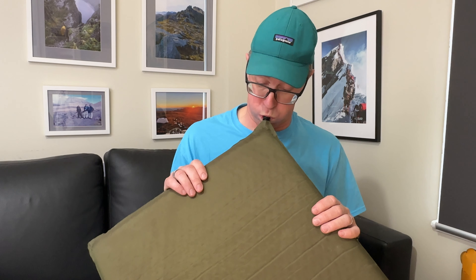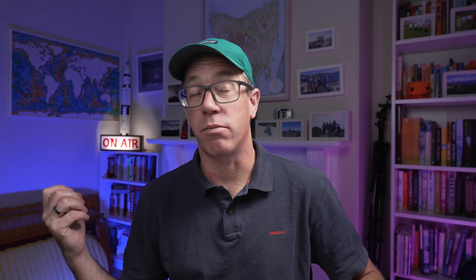Let's talk about another bit of gear moisture can affect — your sleeping pad. Back in the day we always used to inflate sleeping pads with our mouths. The issue there is that moisture from your breath would get inside the mat and potentially result in mould forming inside if you didn't store or dry it correctly at the end of a trip.